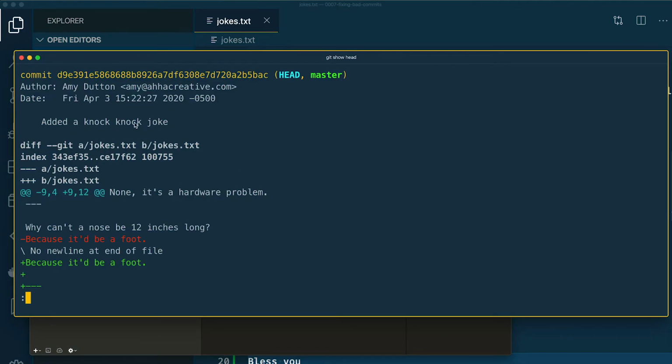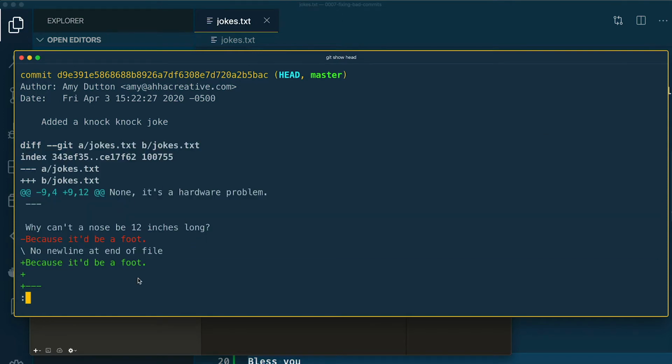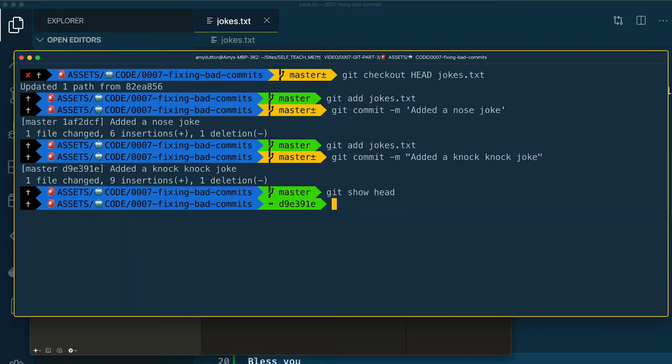This shows me the current commit that I'm on. Here's the identifying number. I'm the author. It tells me the message, and here are the changes that I made to the code. Okay, let's look at that last command that we used within our terminal again. We have git checkout HEAD jokes.txt. And hopefully this will start to make sense, but you're essentially saying that you want the HEAD or your current commit to go back to the way that you had jokes.txt.